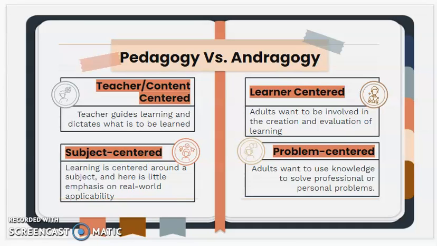Andragogy is also problem-centered in that it relates to how the adult learner may be able to use what they are learning within the real world. Adults want to be able to be more effective or more efficient in their professional lives, or they may want to pursue additional learning for a personal reason. Either way, their motivating factors for adults are to meet a specific need, and so the content itself must be made applicable and relevant to their lives. Adult learning is much more about the acquisition of a usable skill than pedagogy, where the focus is on learning for learning's sake.